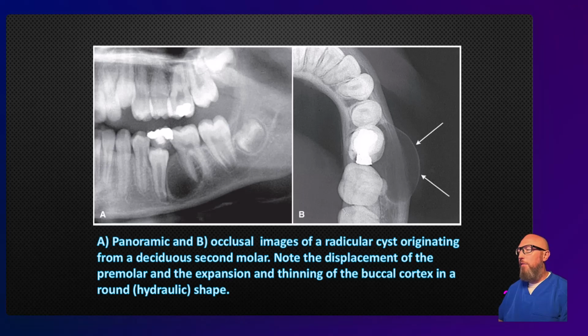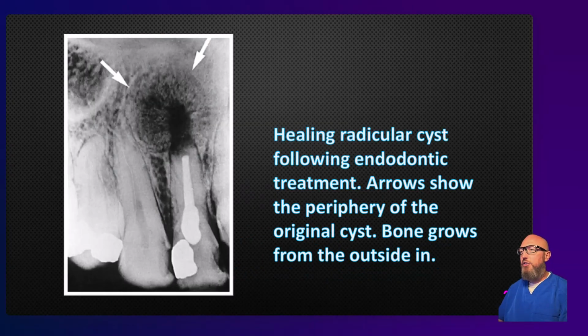Here's a top-down view or an occlusal view where you can really see the expansion of these nice, well-defined corticated borders. We use this as an example of the eggshell effect when I was talking about that, where it's able to maintain the corticated borders, tells you it's somewhat slow growing to where the periosteum can continue to lay down bone around the lesion. And this is an interesting one.